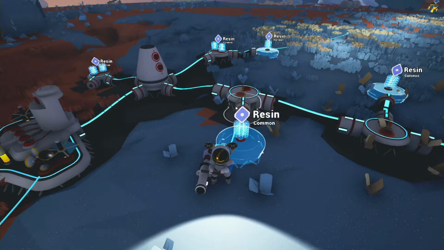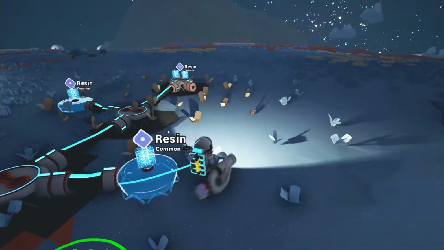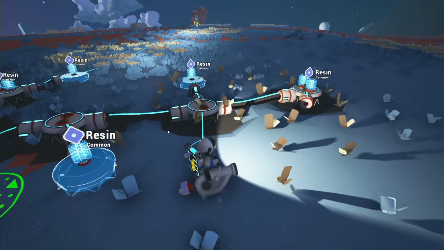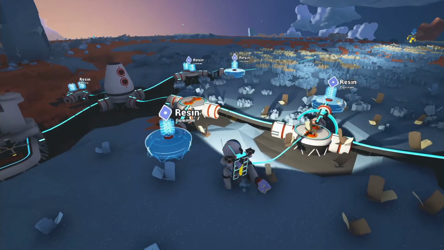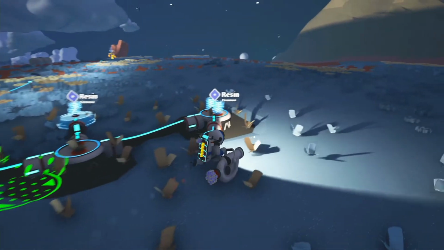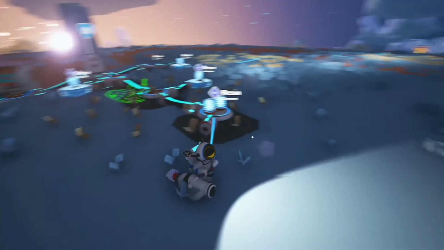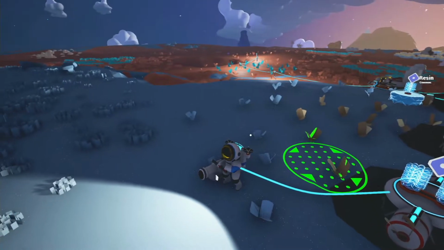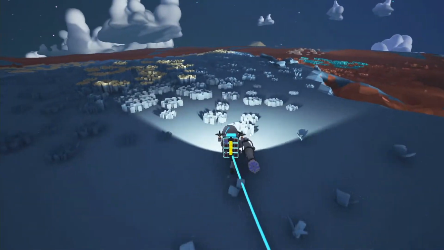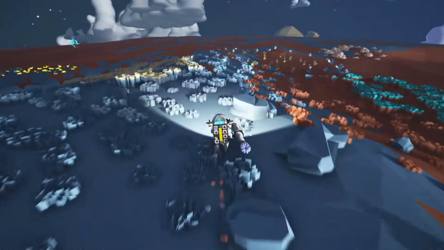The only thing I have found, bear in mind this is pre-alpha, and I have to say it's still very, very solid for a pre-alpha. Hardly had any problems with it with respect to my machine. Is that you can't really get rid of these things once you've built them, which is a bit of a shame. You can't dismantle them, and it would be nice to be able to do so, just in case you change your mind and you want to reorganize things. So let's go and look for more resource, shall we?